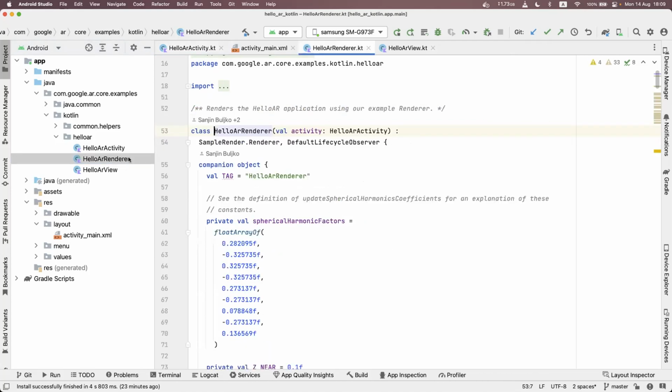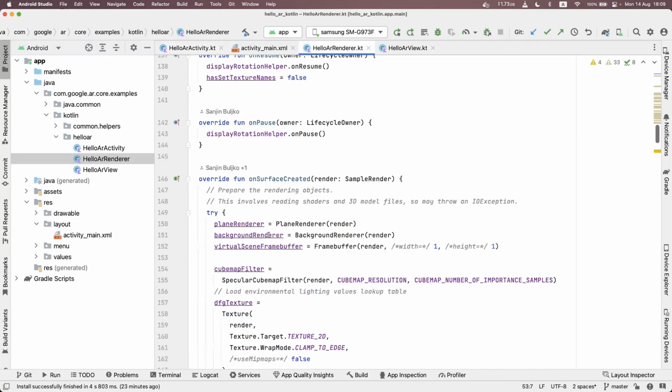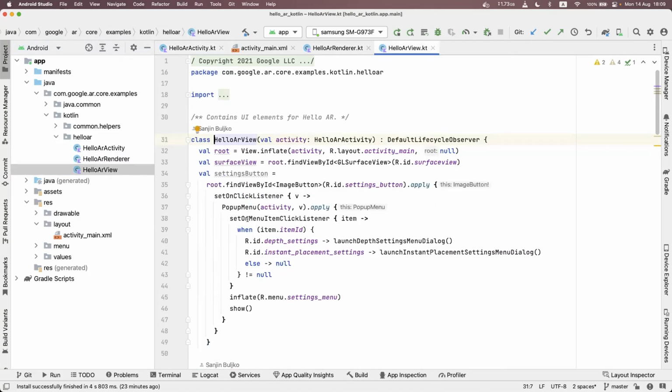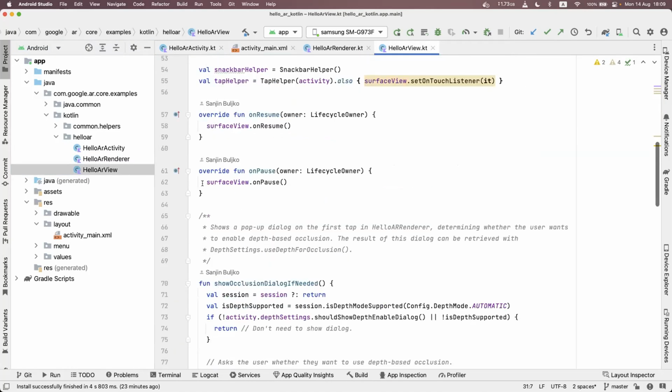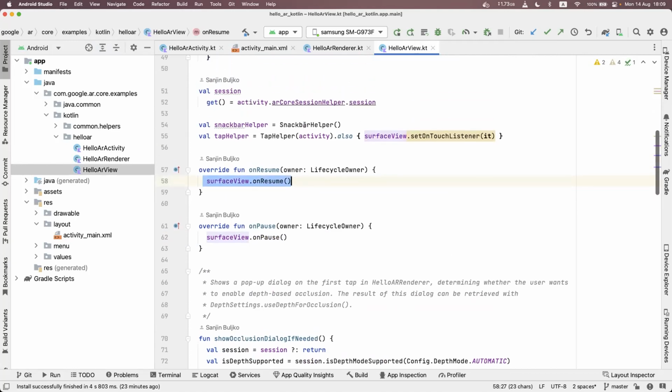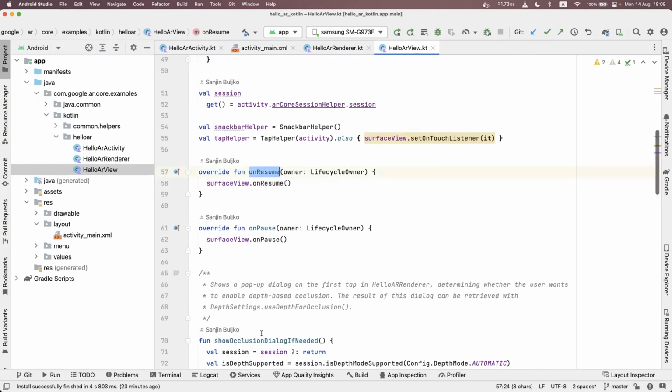So the AR renderer, if you look at AR view, the surface view will be on pause, and on resume once we execute these lifecycle events. That's the kind of thing that should happen if you are working with these applications.